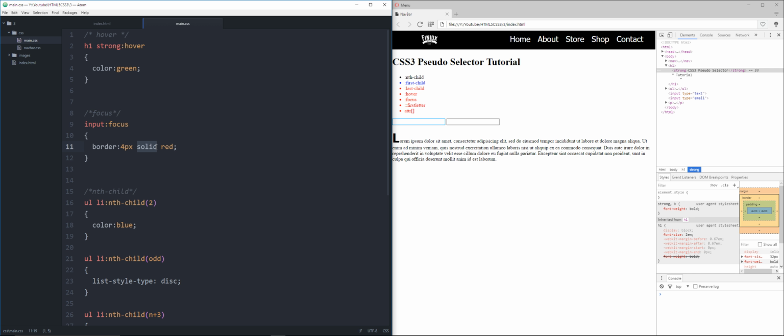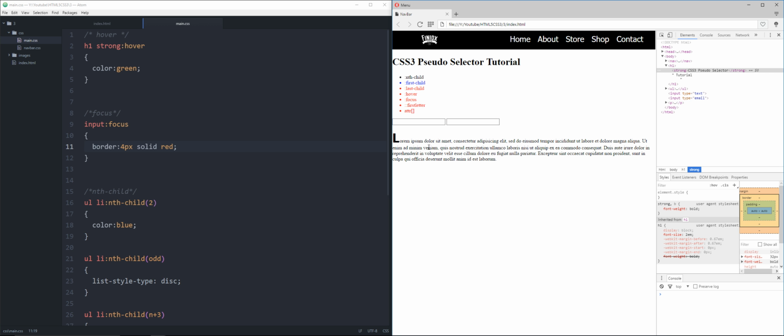Solid means it's just a solid border with the color red. We can say dotted or anything like that. Let's try it out. When I focus, you see it's got this border with 4 pixels on all sides.